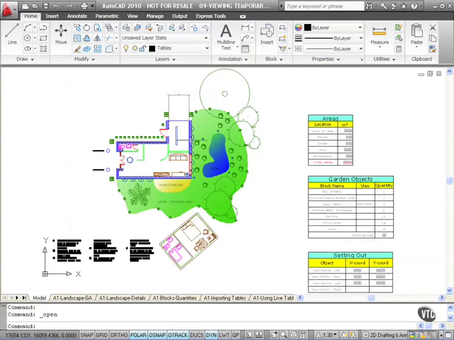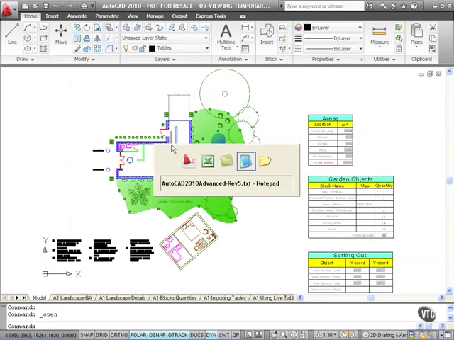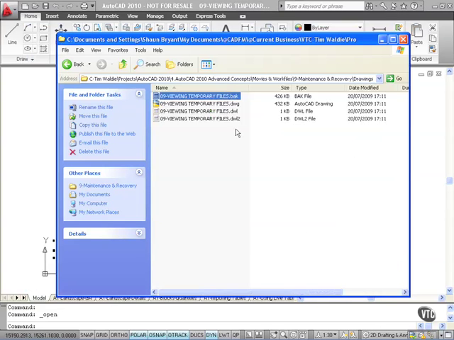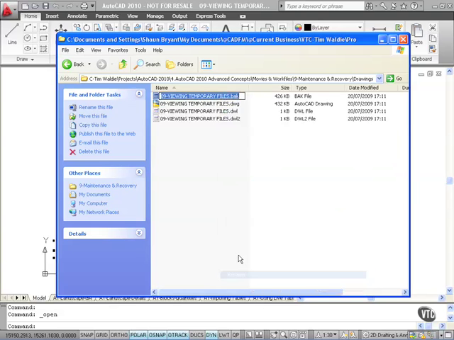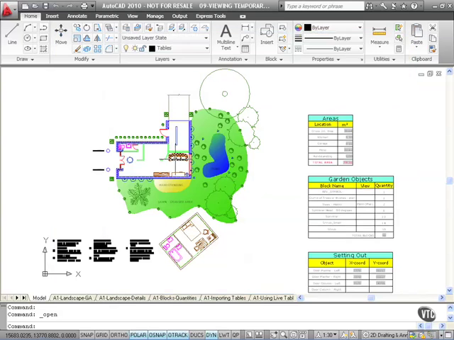If I close that one there and do an Alt-Tab again and go to this one, it's the same process. I right click on the BAK file, I rename, and I would rename that there to a DWG so that I could then open up that file. And then what I can do is I can go back to that file, for example, if my DWG file is corrupted. So as you can see there, it's very easy as long as you know where to look and what to do. So that's viewing your temporary files in AutoCAD 2010.